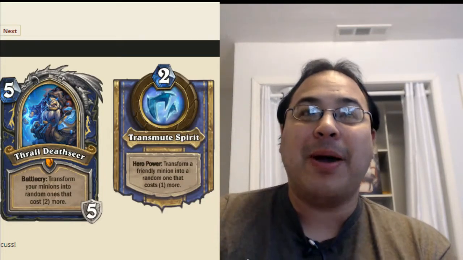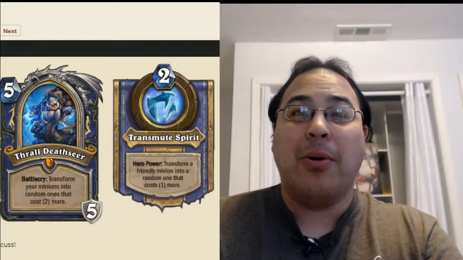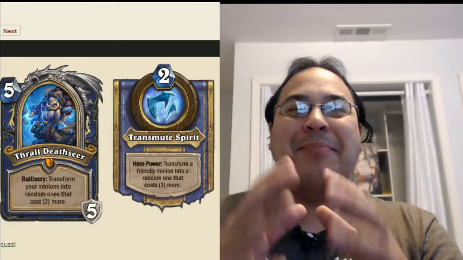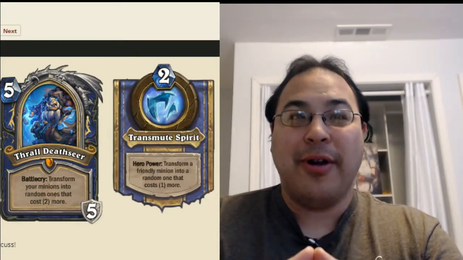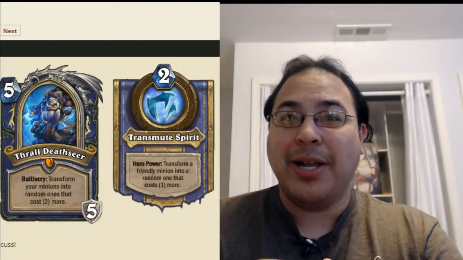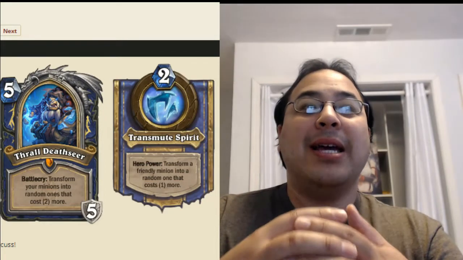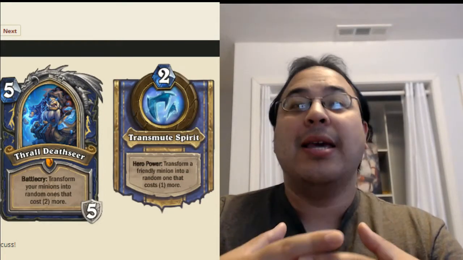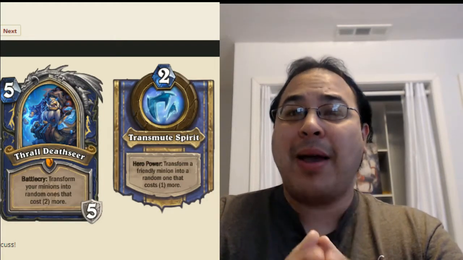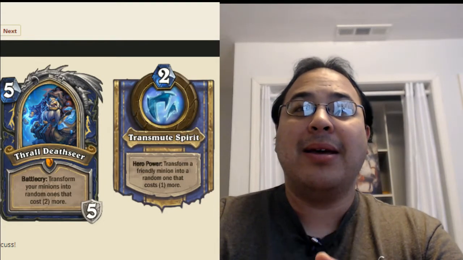That's where I think the real power of this card will come in. And that's where I actually think Thrall Deathseer's power is going to come from, not from a super aggressive token style, but I think the best thing is going to come from a Jade style Shaman. That's my recommendation. But whatever deck you decide to play this in, you are going to have to commit to the idea of vomiting a bunch of minions and getting a bunch of stuff on board in order to make this good. I think this card is going to be very powerful. I think it will be very strong. I think it will definitely be meta defining.